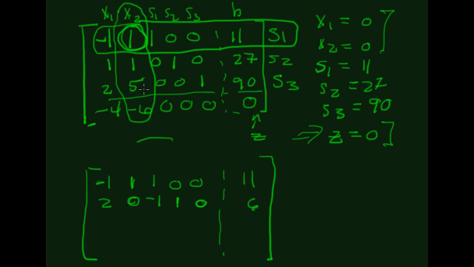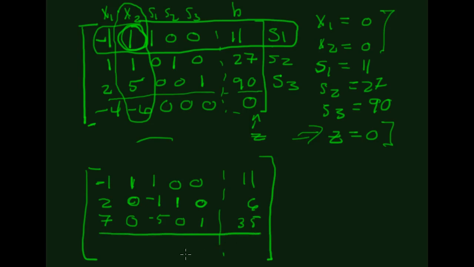Okay, so I want a 0 here. So I'm going to multiply the top row by negative 5, and I am going to add that to the third row. So let's see, negative 5 times 1 is negative 5, plus 2 makes this a 7. It's going to make that a 0. This is a negative 5, a 0, a 1. Let's see, it's going to be negative 55 plus 90 gives me 35.